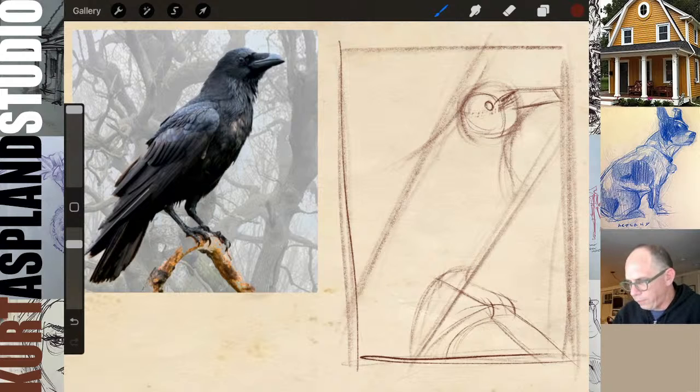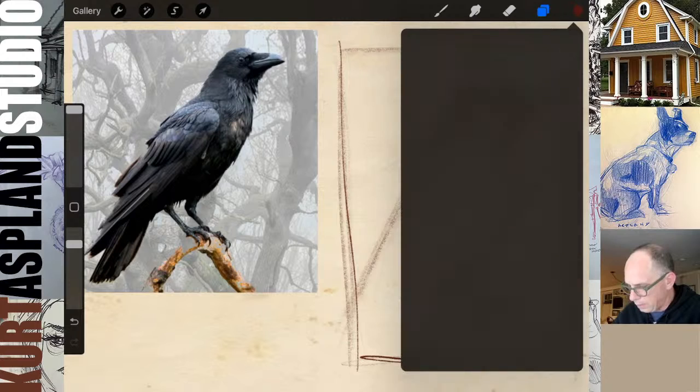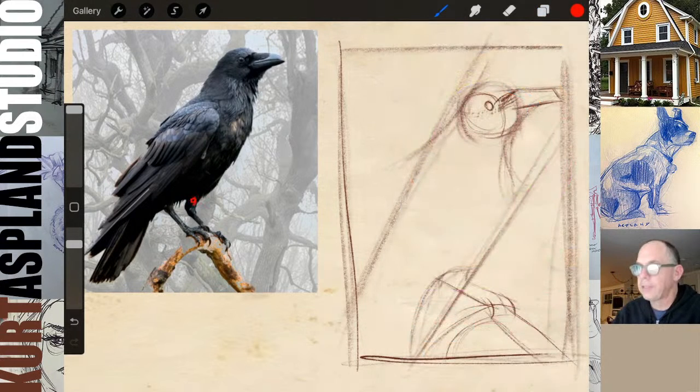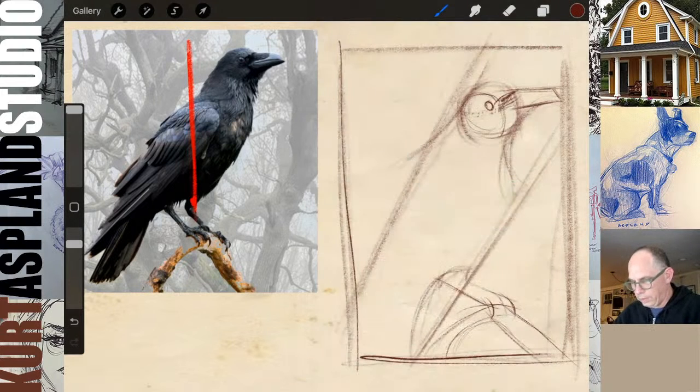All right, let's use a vertical measurement. When I say a vertical measurement, that means using a vertical line to see if our proportion is squared up. This is where I want to use that line, okay? This is key to me. So I'm going to draw a vertical line right there so that I can get an idea of where this leg is.